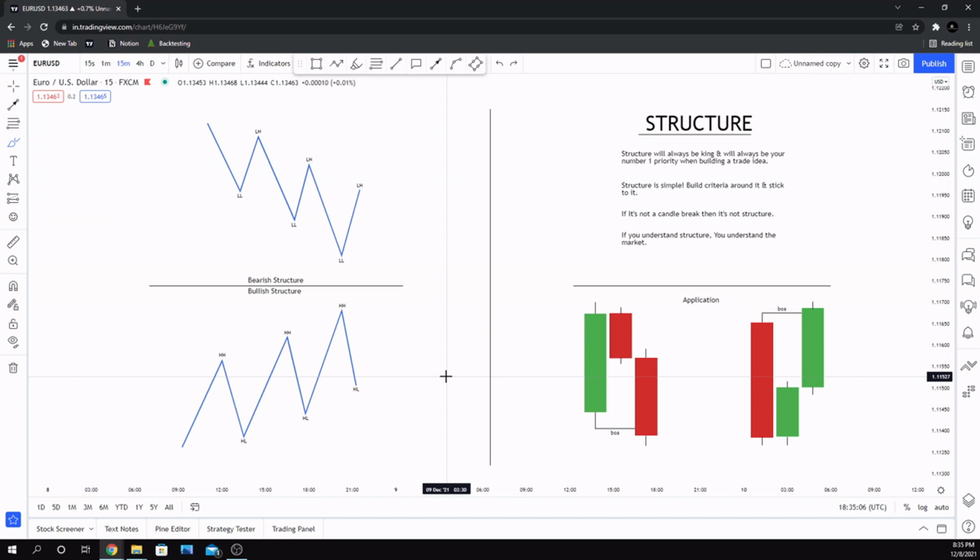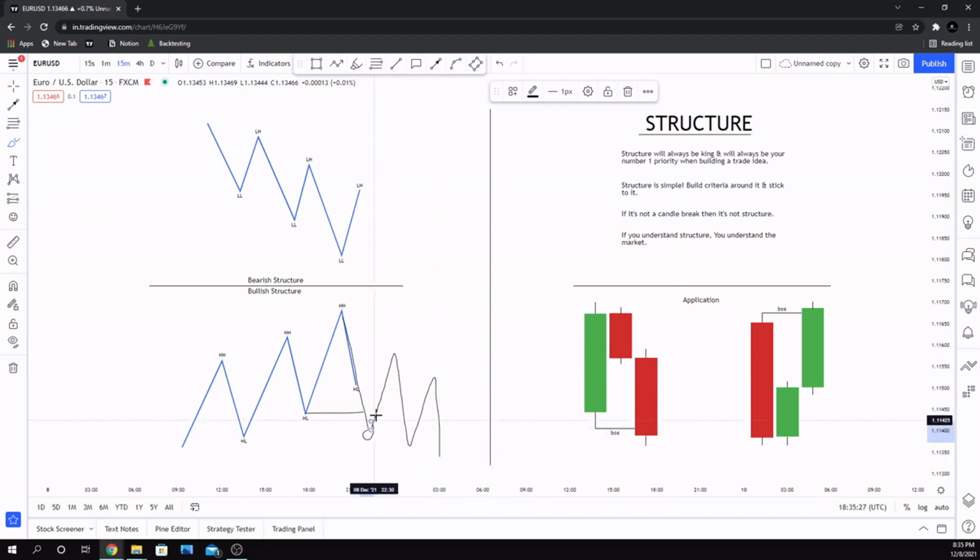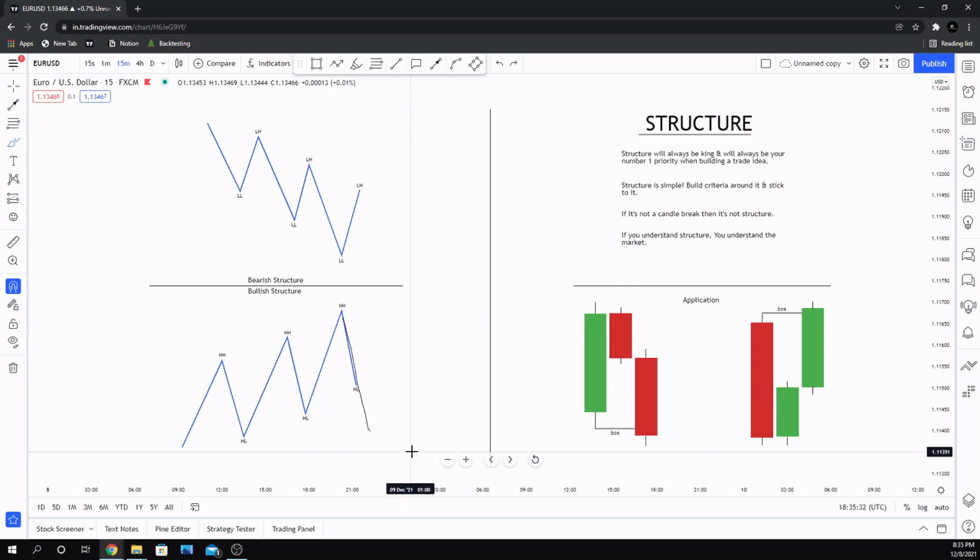If a higher low gets taken out, then our expectation goes from bullish to bearish. So same thing that we sort of talked about on the bearish side of things. Initially, if we saw a follow through from this level and we took out this higher low, our expectation from bullish to bearish will change. We will now start to expect bearish structure: lower lows, lower high, lower low, lower high. It's because we have taken out the more recent higher low.